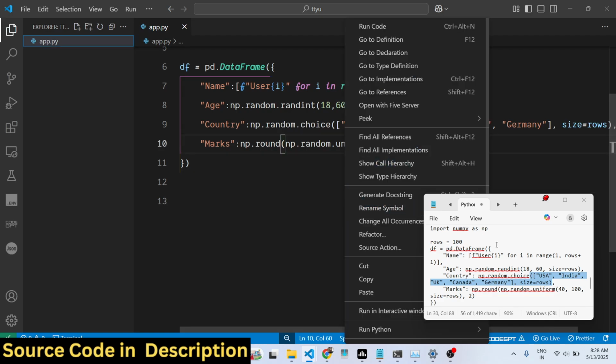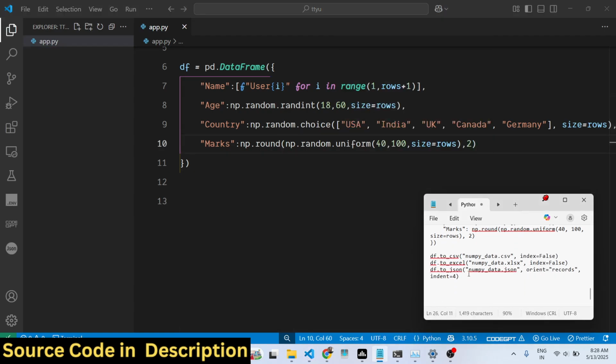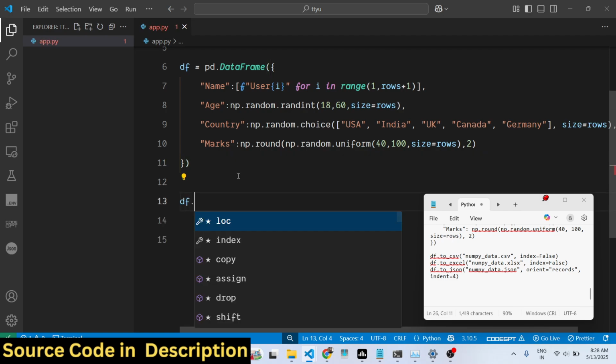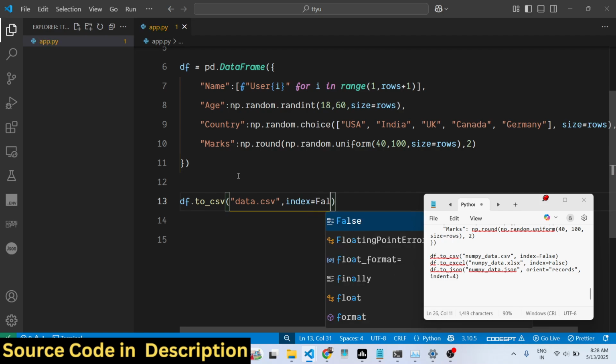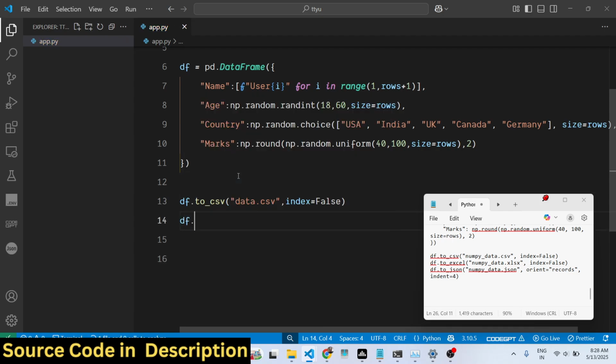So that's all. After setting this, it now becomes easy. Upon this data frame, we can call a set of methods. First of all, for exporting this data to CSV, we can set data.csv and index equals false. Then we also have the method to_excel for generating it as an Excel file.